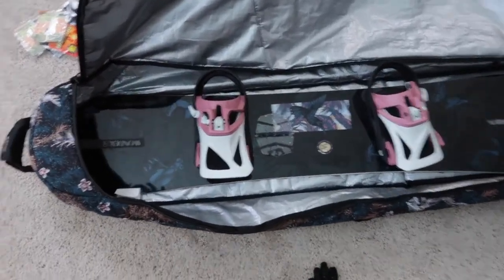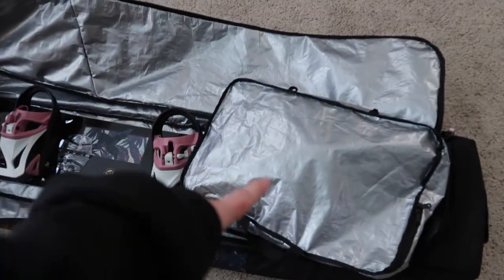Okay so yeah, this is everything that I got. I'm going to pack everything back up because I'm going this weekend. By the way, the smaller bag came with my big bag — it's meant to keep your boots in but I've been keeping my clothes in there. I am absolutely in love with my setup. I got everything from Sports Basement, so go check it out. I hope you guys enjoyed this video — I'm also going to add footage of me going up to the snow, so look out for that. I'm too nervous to take my camera on the board with me because if I face plant, my camera's going with me.